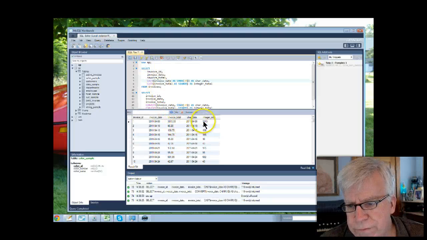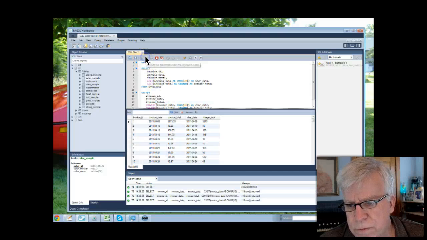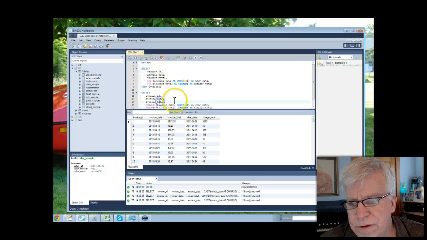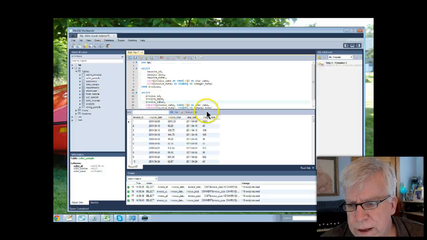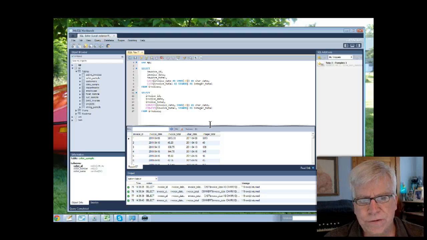There it is. Notice 3813, 40, 130, and now I'm going to run the convert version, 3813, 40, 139. Yeah, so the results are the same. So it's basically 2 different ways to do the same thing. And there will be times that you'll want to do operations on 2 different columns, but because one data type is different than the other, you have to cast it or convert it.